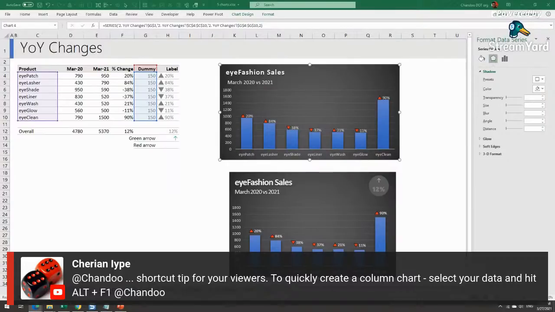I kind of use some shortcuts, but I'm also a mouse person. I'm very happy as long as my hand is on the keyboard. I use the shortcut, but if my other hand is on the mouse, I'll just tend to use that, because there are so many things on the screen where you will have to reach for the mouse anyway. So I tend to mix and balance, and that way I don't need to remember everything. But big thanks for that Alt F1 shortcut, Cherian.